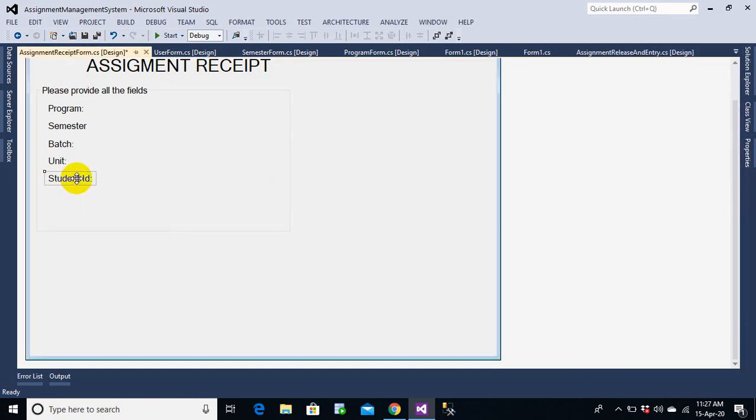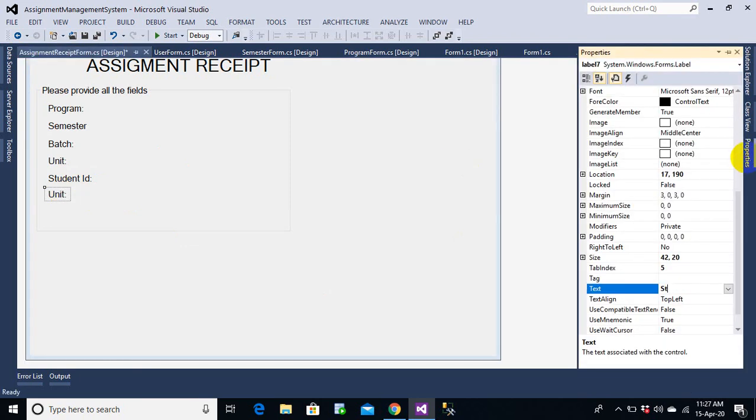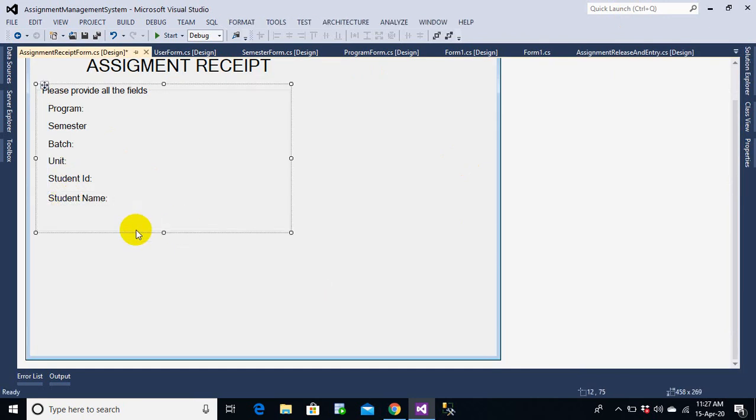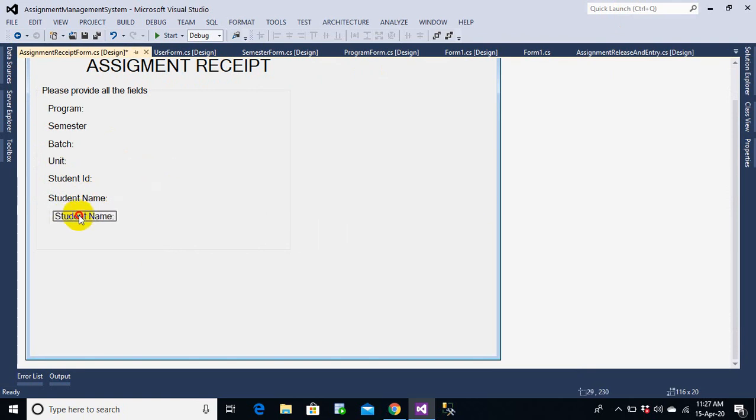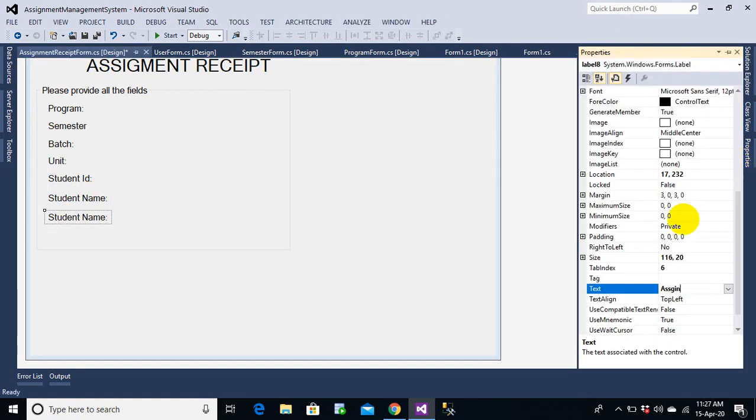And here I would also need a student name. And here I would also like to have the assignment title that he wants to submit. For example, you might want to submit an assignment. So let's see what is the assignment title that we have submitted. Assignment title.